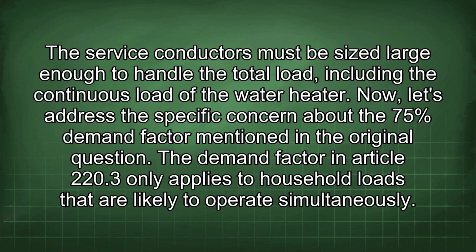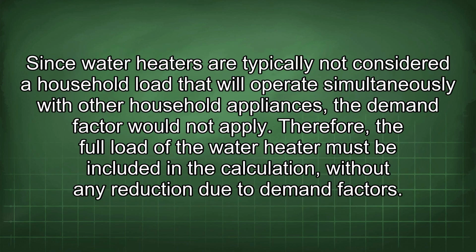The service conductors must be sized large enough to handle the total load, including the continuous load of the water heater. Now let's address the specific concern about the 75% demand factor mentioned in the original question. The demand factor in Article 220.3 only applies to household loads that are likely to operate simultaneously. Since water heaters are typically not considered a household load that will operate simultaneously with other household appliances, the demand factor would not apply. Therefore, the full load of the water heater must be included in the calculation without any reduction due to demand factors.